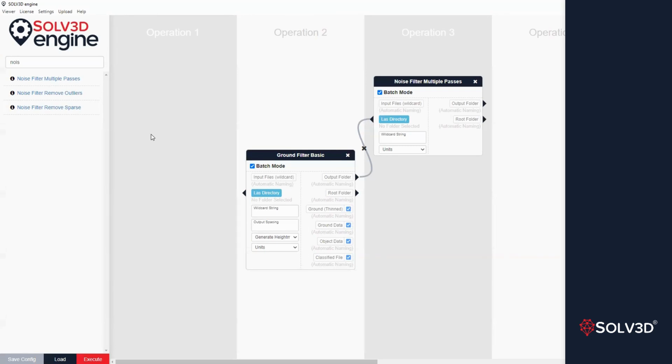Okay, this is pretty cool, Brad. I've learned a lot about how the gray and white bars work, and how these things fit together makes a lot of sense. And I really like the fact that I can save it and load it again, which is going to save me a ton of time, or that I can call it from the command line from another application. That's really, really cool. I'm really interested in the viewing and the sharing. So maybe what we should do is head over to another video, and you can show me how to use the viewer and how I can use it to share some data with my clients.